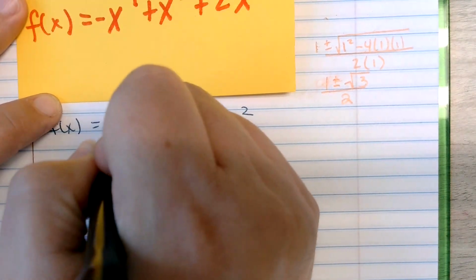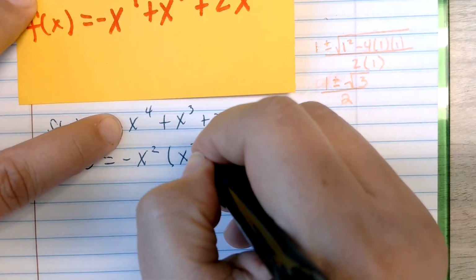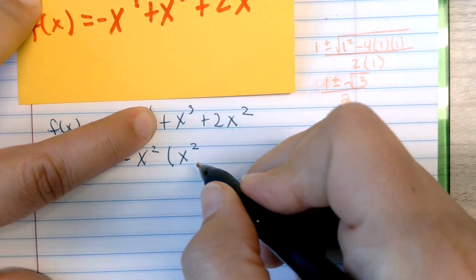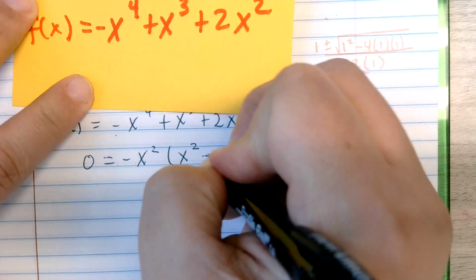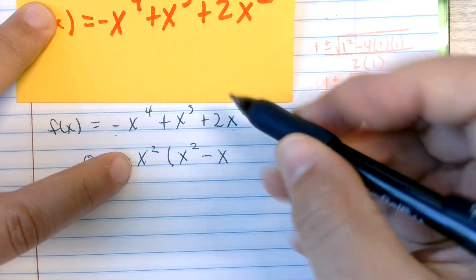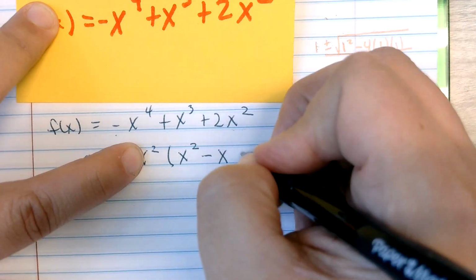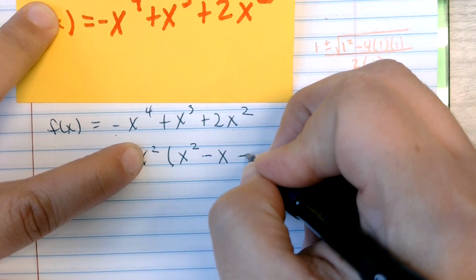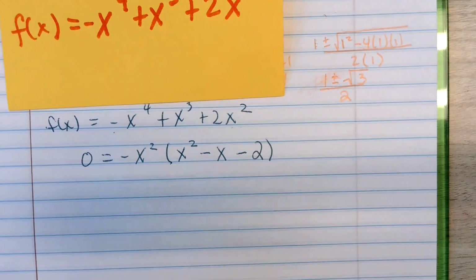So 0 equals negative x squared. That leaves positive x squared. We're going to change this positive sign to a negative because we're going to take out a negative 1. So this is a negative x, and it's only 1x now because it used to be 3 and I took out 2. And then same thing with this plus sign, it becomes a negative, and there's your 2. Okay, good, this is factorable.